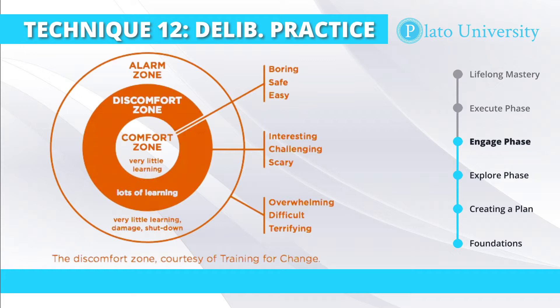Even though it can feel really good to practice the parts you know well, and you might think that reviewing older and easier material will prevent your neural connections from withering away — often when you push yourself to go deeper into the material, you're building on what you already know. Even while you're building new connections, you're still practicing with the older ones. So if you want to advance quickly in your learning, you need to continue forming new connections in your long-term memory, not just reinforce the connections you already made. This means it's important to keep pushing yourself every day with harder material.